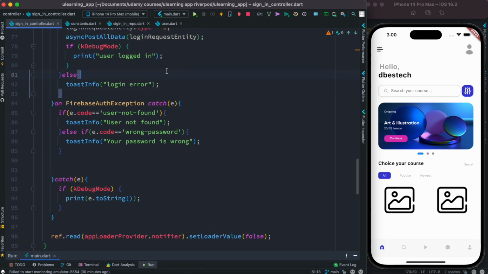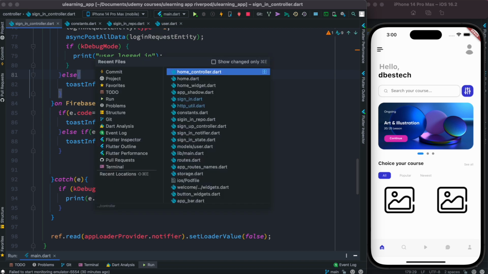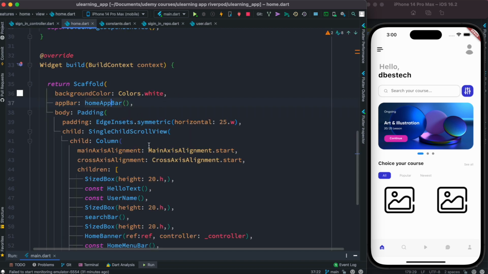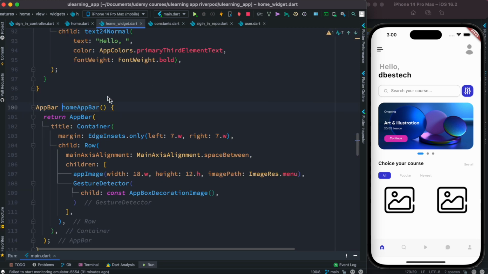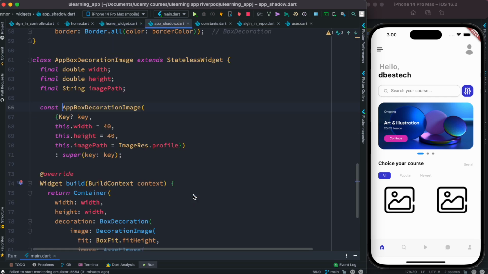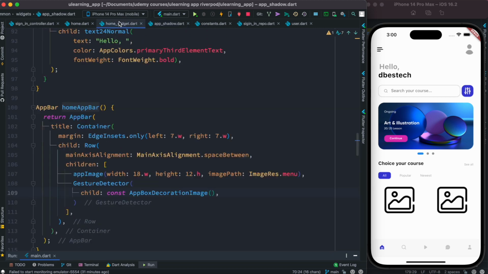So, first go ahead and look for our file, which is called home.dart, and over there we'll see that our header is this one. Over here we do have this home app bar, right? This is the widget that's showing this image. And for now we know that if we go deep down, it is using this profile image. Profile image is actually this one. This is the default image anyway. So eventually we are going to replace this one over here, right? So that's what we want to do.